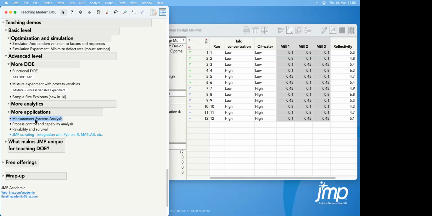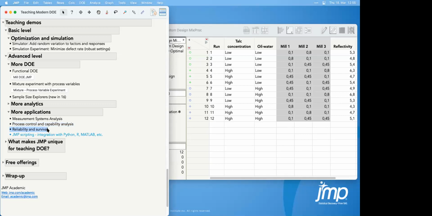And the variability should not come from different measurement systems, of course, or different operators using different systems. So this can be verified and checked before the experiment using the platforms in JMP as well. Other topics are process control, control charts, capability analysis, also reliability and survival.